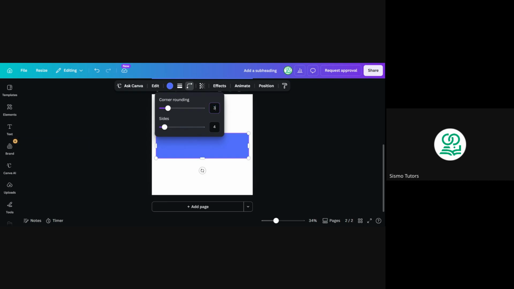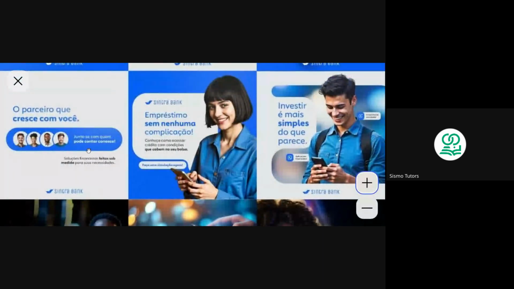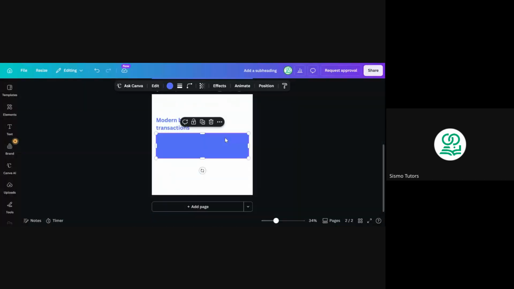So we are using 30 for the rounded corners, so we just do that. The next agenda, this particular card is not even 30 because the corners are rounded up to like 50 or 60. It's curved very, very well. So let's just go ahead and do that. Go to the rounded corners and then curve it properly. I think that's 100% curve. So it should look something like this after curving.